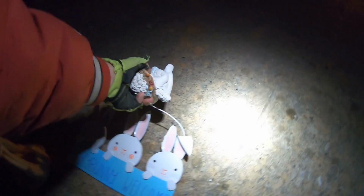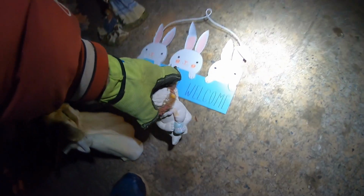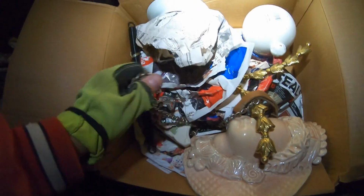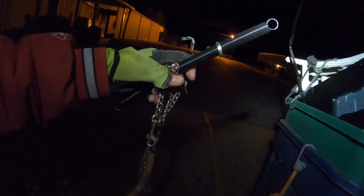Uh-oh. People just came out of that building over there. It's the first time I've ever seen people here. It's kind of neat little stuff. I'm going to take this whole box and throw it on a curb. Little scrap metal bits. There's a dog leash in there. It's not bad. Some kind of door spring.